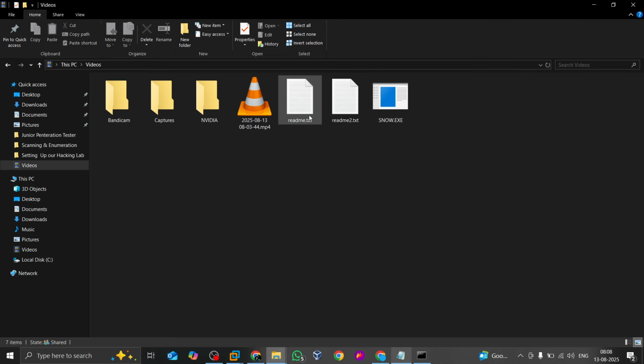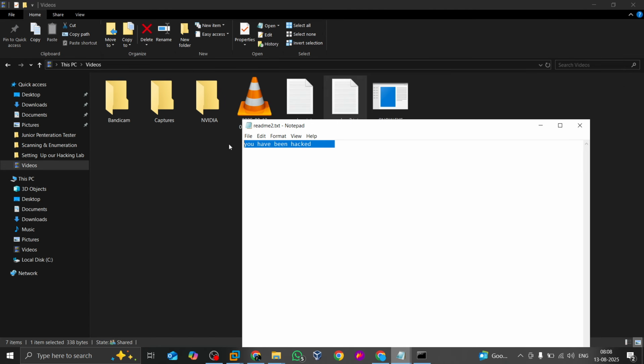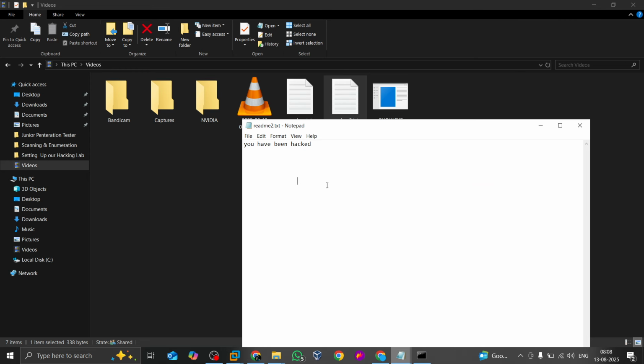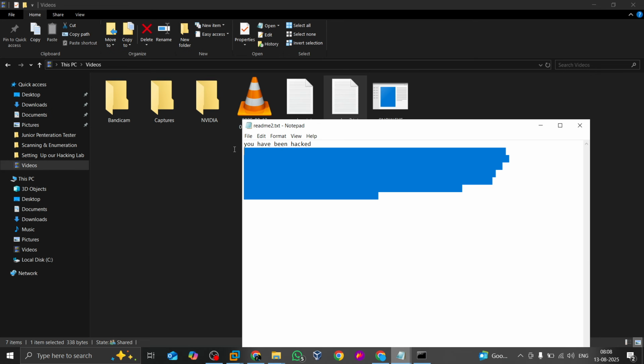Here we have readme.txt, which says you have been hacked, and there is readme2.txt, which also contains the content of readme.txt and the invisible data. You can see there is nothing extra showing, but if I do this, you can see there is something hidden here that we cannot see. As I told you, you cannot view it, and that is what we call steganography.